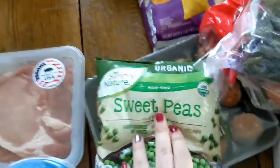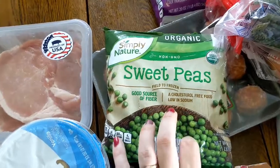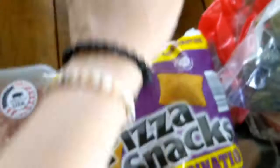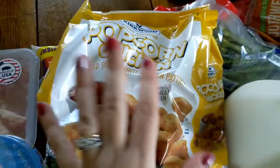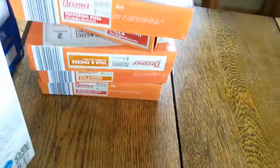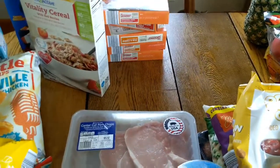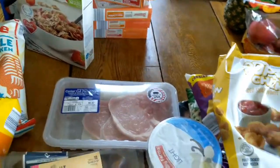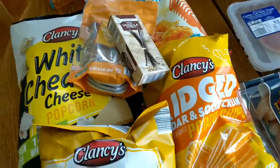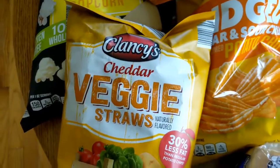I got a bag of frozen peas — my kids will eat these, so I usually warm up a little bit to go with their lunches. I got a bag of the Aldi brand pizza rolls and some popcorn chicken, which will mostly be for the boys' lunches. I got a bunch of Hot Pockets — we don't eat them that often, but I wanted some for when I go into labor so my husband can just warm those up easily. And I got a bunch of chips since I should hopefully be going into labor pretty soon and wanted snacks on hand.